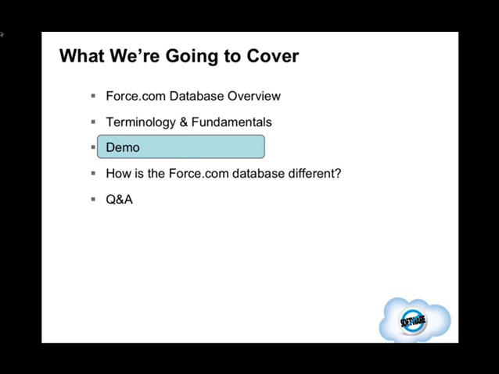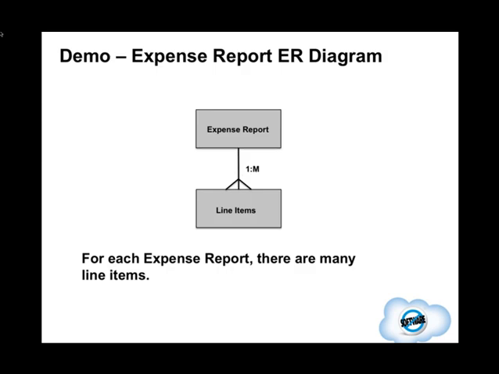Thanks, John. Before I move into my browser, I did want to highlight the simple application we are going to build live in this demo. This slide just represents the ER diagram that we're going to build out with Force.com custom objects, where it's going to be an expense management system where we're storing the expense report as well as its related line items, all of the different receipts such as mileage, rental cars, lodging, things of that nature. So we're going to be creating a one-to-many relationship between these two objects.